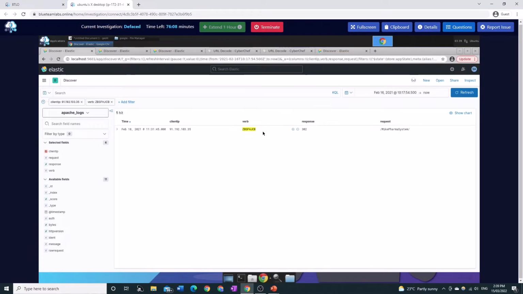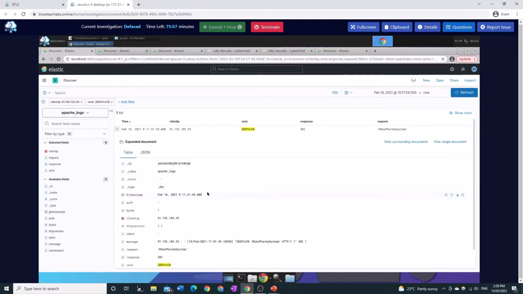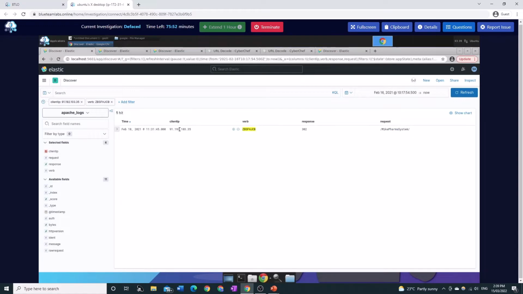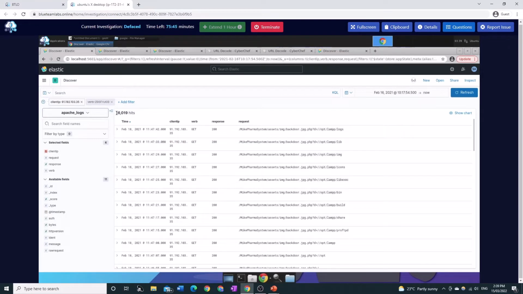Okay, so if we look here, what can we really pivot off of? It's going to be this IP here. There's nothing else that we can really use. Normally, things like users, IPs, and host names are what we're going to start our pivoting by. See, there's 16,000 requests from this IP. That's probably just a little bit too much. Maybe up to about 1,000 is what you can really look through as a human.